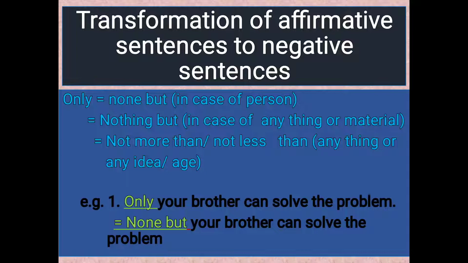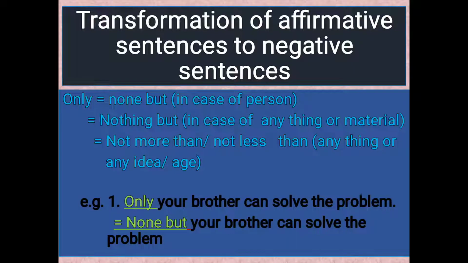Here are some examples that I have given to you one by one. So let's learn. Only, we have already learned which word goes for only: none but. We can use none but in the case of a person, then comes nothing but for only, and we can use this nothing but when the case is of anything or any material.